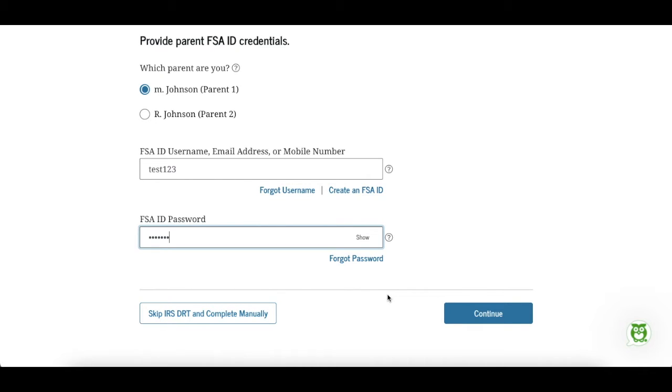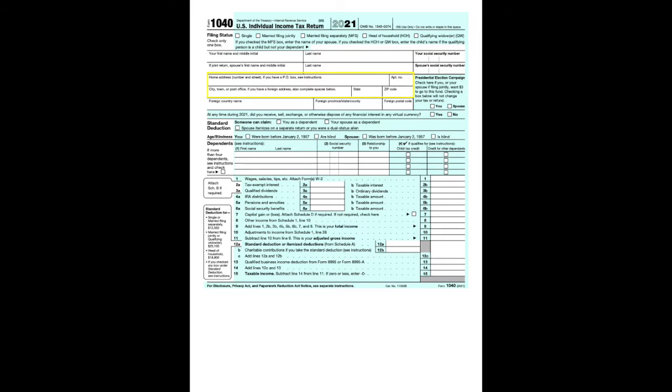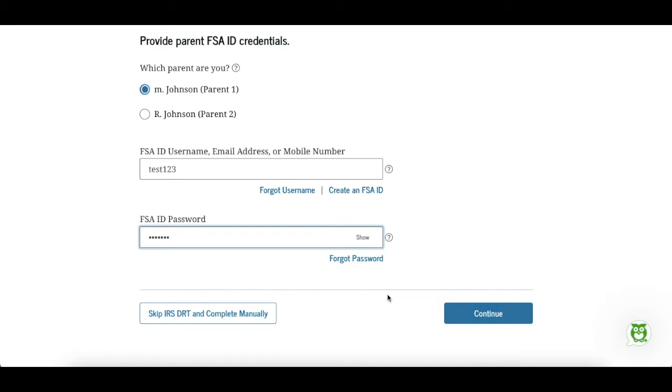You'll have to validate your identity by typing in your address, exactly as it appears on your 1040. And it's very, very picky here. So again, you want to have your tax forms in front of you, and you want to type the address exactly as it appears on your return, so that the system can match that information and pull the tax information through to the FAFSA. That way you don't have to enter in this tax information manually.